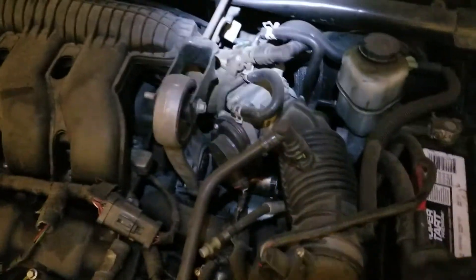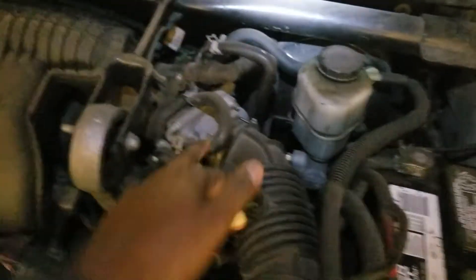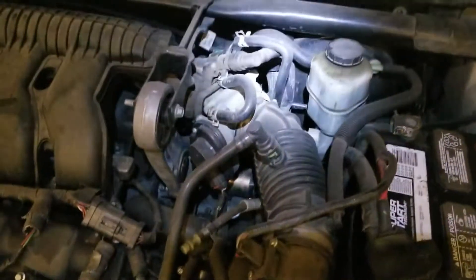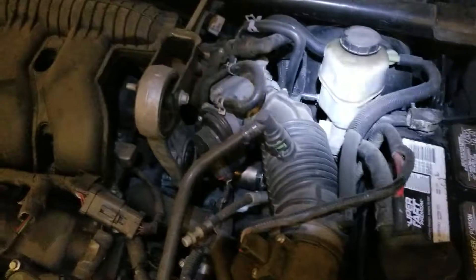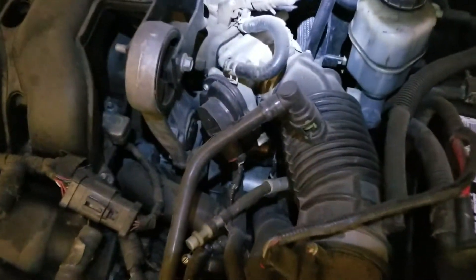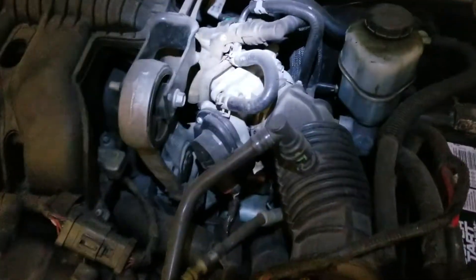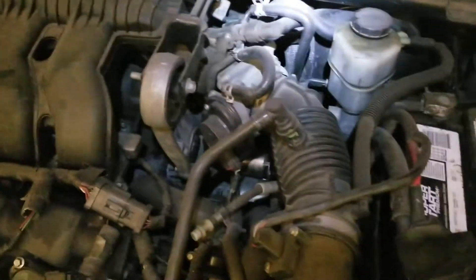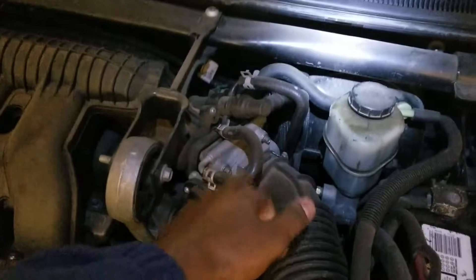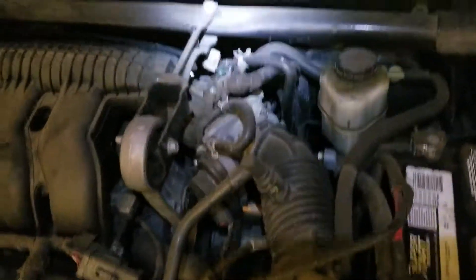Just for your information, they later made an updated model, so now you'll see two versions. This one has a heated throttle body, but Ford also made a non-heated version which is supposedly the upgraded version. I found the heated version in the junkyard so I went with that. If you can't find a heated version, you can always go with the non-heated version — you'll just need to work with the coolant lines, either clamp them or connect them back, using some couplers.